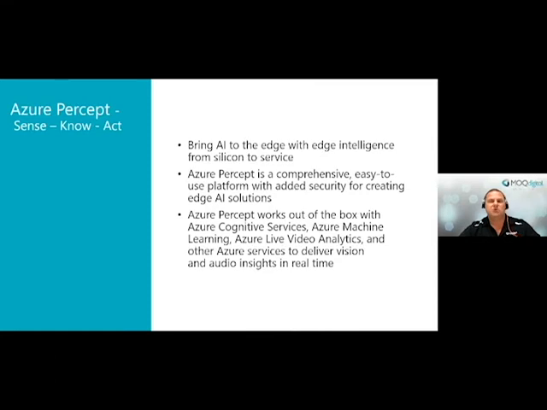So Azure Percept is based on the three main senses: the sense of sight, the sense of hearing, as well as the sense of actually knowing what to do. So what we're seeing is the ability to use cameras and image detection, and tie that directly back into our cognitive services capability to then process it. So really taking the power of artificial intelligence and putting that on a robust device that's designed to be in the field. We call that the concept of silicon to service: taking hardware, embedding a service specifically on that piece of silicon, and then securing it, but doing all of that from one central location with our standard Azure management pane, allowing us to deliver real-time capability.